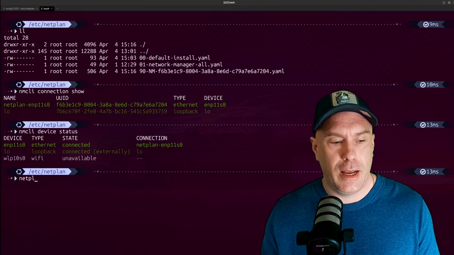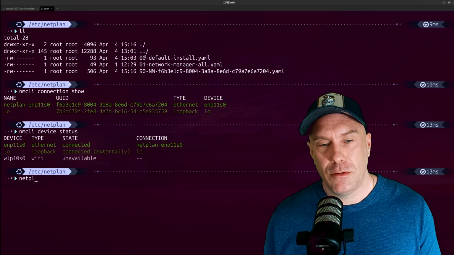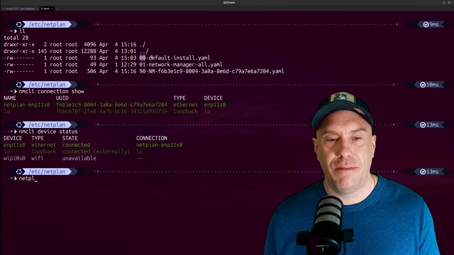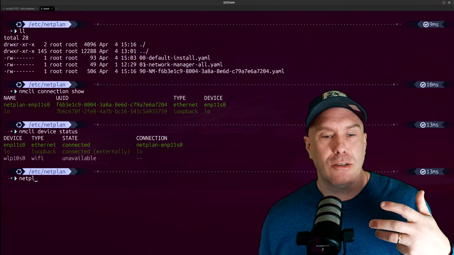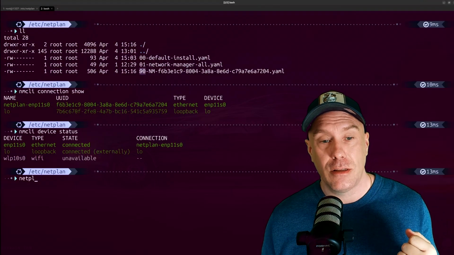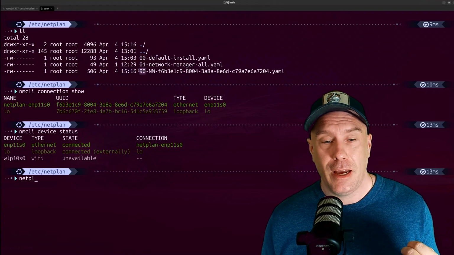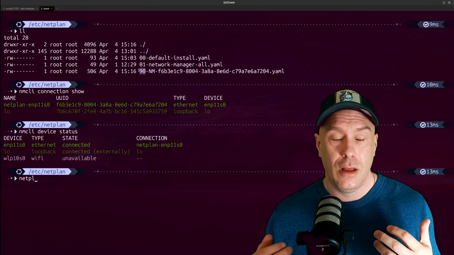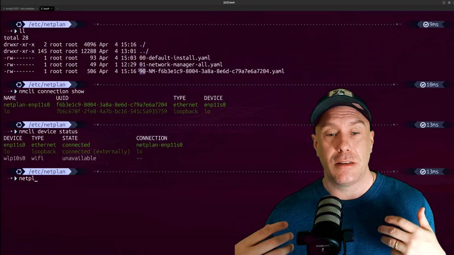If netplan, so what you can see, 00. So this is the lowest value of them all, out of these 3 files. So it reads the last one, the highest value wins. So 90, it's the one that we just created a few minutes ago, and it's 90. So it takes all those values and makes them primary.